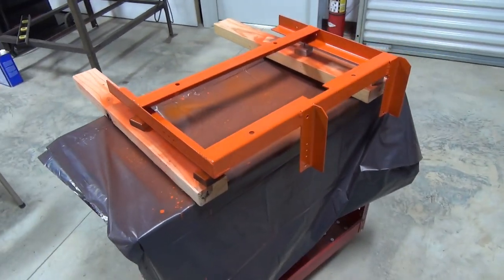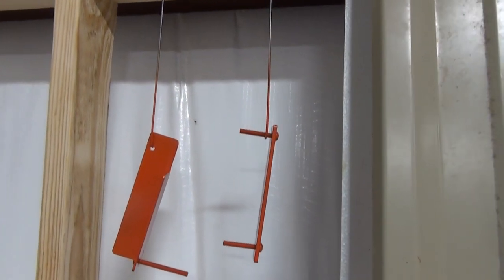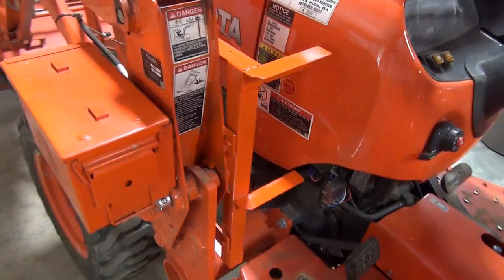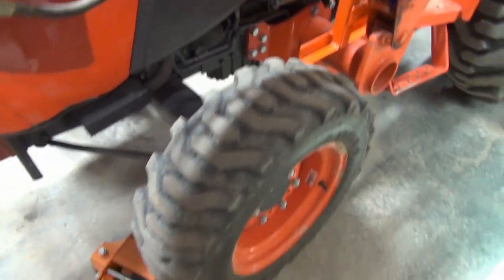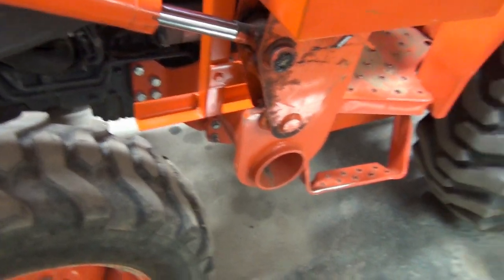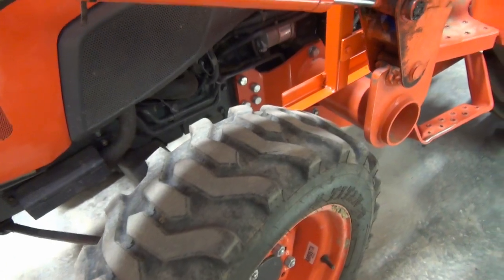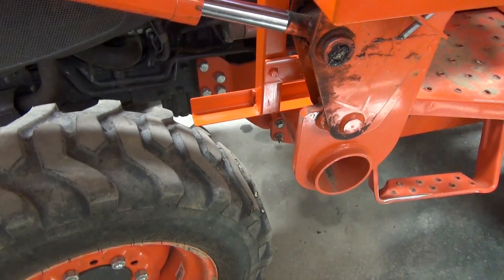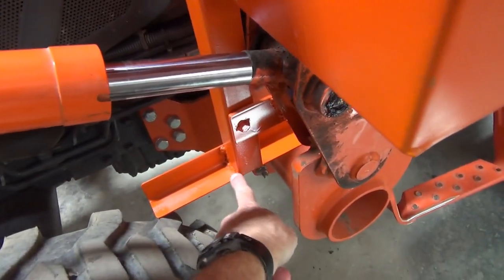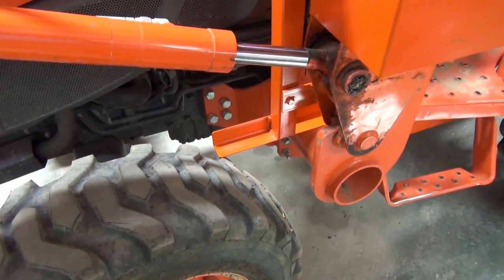Here are the pieces after painting. After getting the thing painted and fitting it on one more time, I thought of one thing that might actually create a problem — and that is, what if I'm on a hill that raises this tire up all the way, do I have clearance with the tire? And it looks like I don't. You can see if this axle is cranked all the way up and I turn the wheel, it's going to bind. So that's why it's so important to think through everything that could possibly happen. I'm going to have to come in here and cut this off so that my maximum length is safe. I'll just bring it back to that weld there for safety and then repaint that end of it.